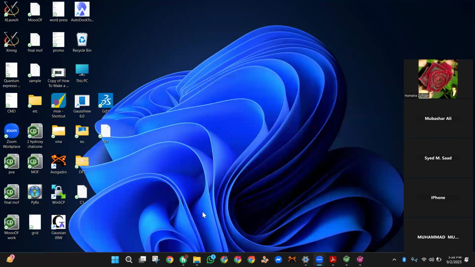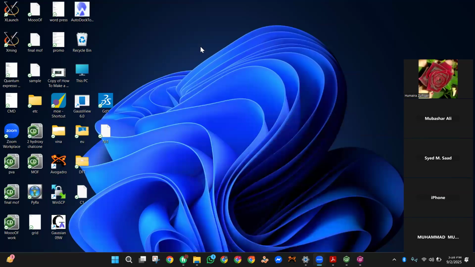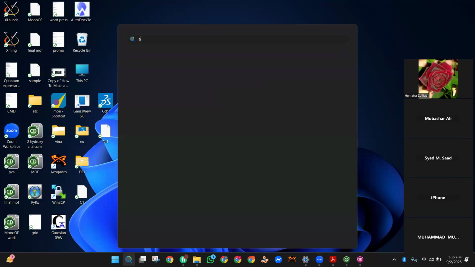Now I go to another software named Avogadro. I simply open it.